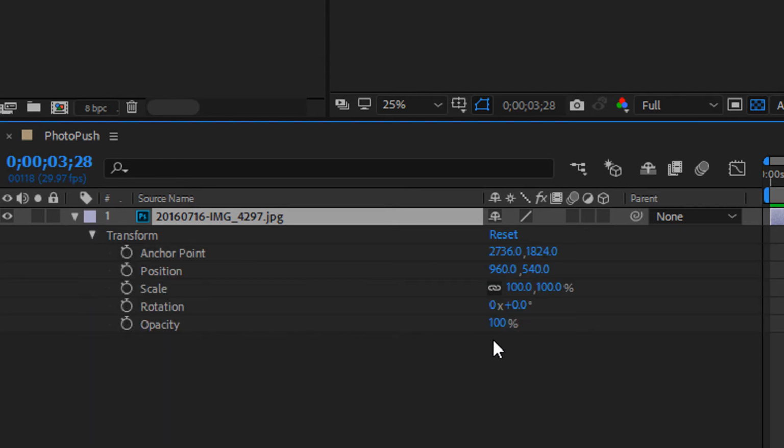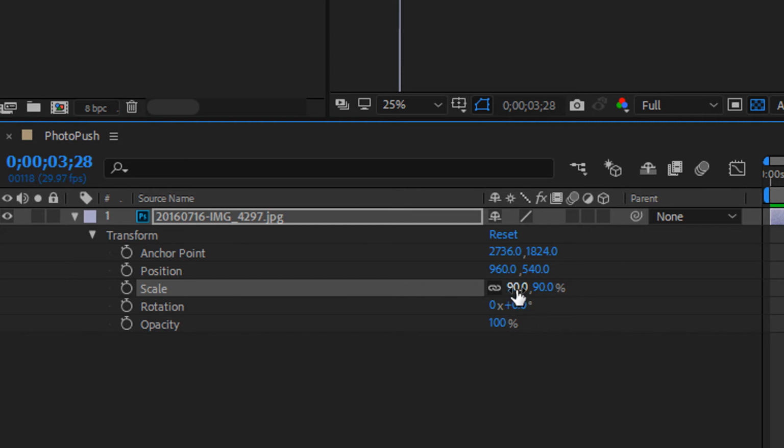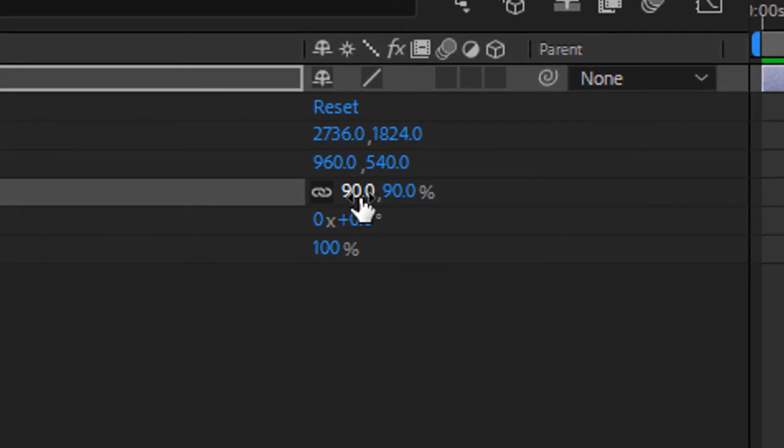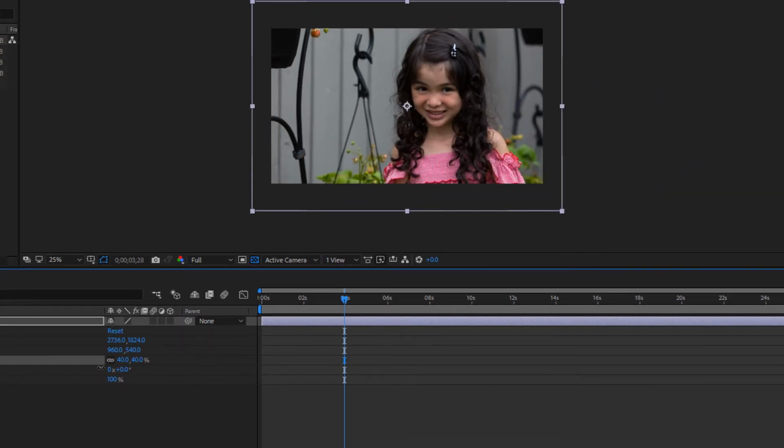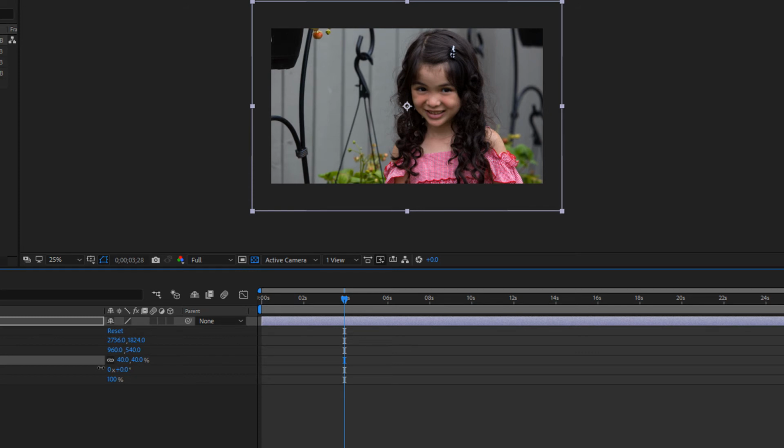And the first thing that we might do is scale back on our image a little bit so that we can see more of it. Just with your mouse, go over to the scale and reduce the percentage of the resolution of the image. So as you bring it back down, then it fills up the screen with more of the image.